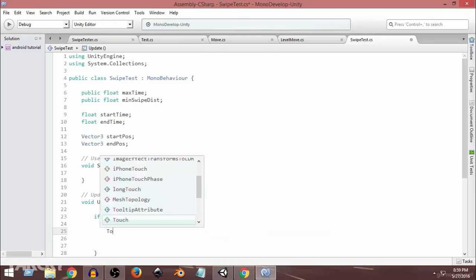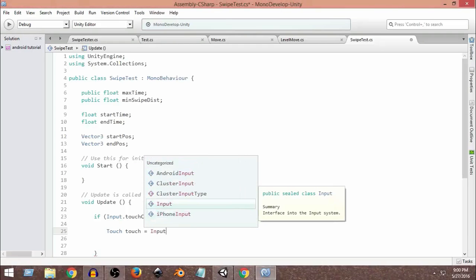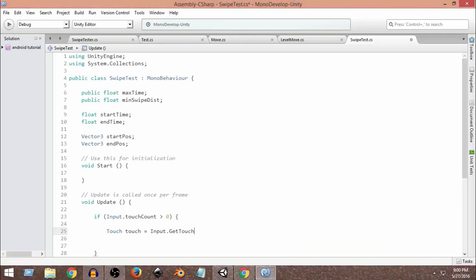I'm gonna say touch equals Input.GetTouch(0). So we are getting the 0th touch, that means the first touch that is touching our device, and then we are storing that inside our touch variable.